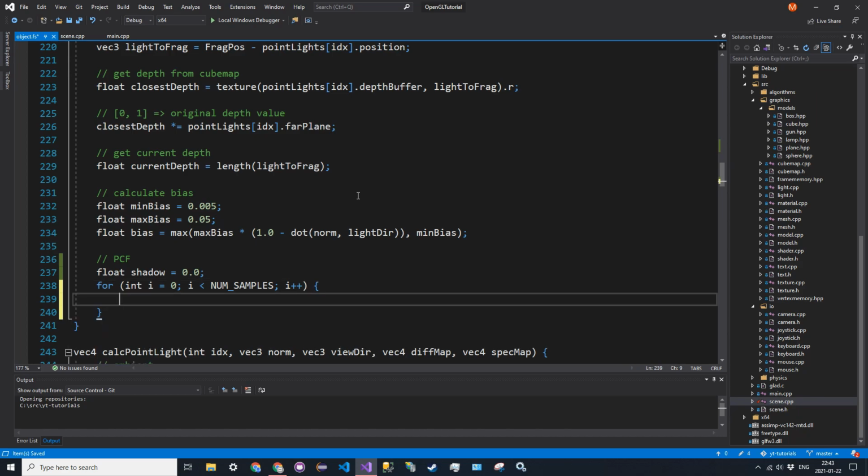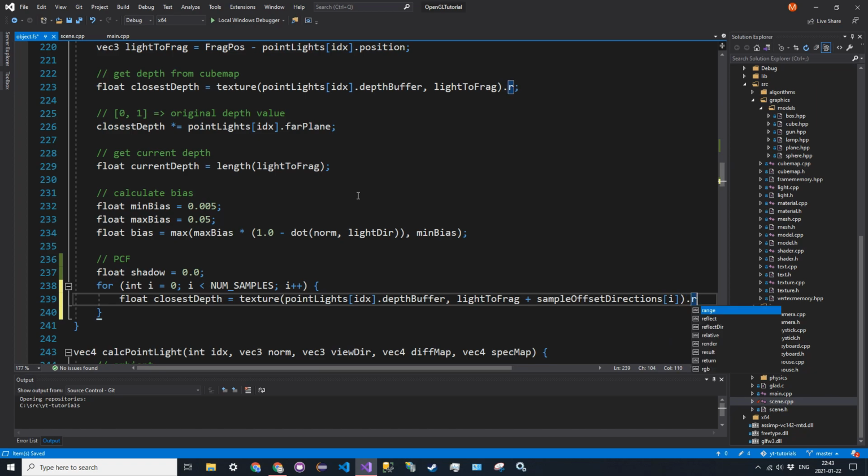And then we're going to get the closest depth here. So float closest depth is equal to texture(pointLights[idx].depthBuffer, lightToFrag + sampleOffsetDirections[i]), and then just get the R value from that texture. So this is pretty much the same thing that we did with the spotlights.